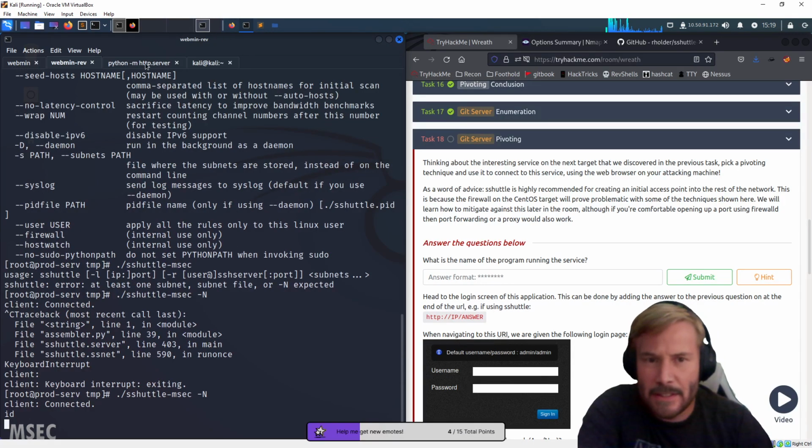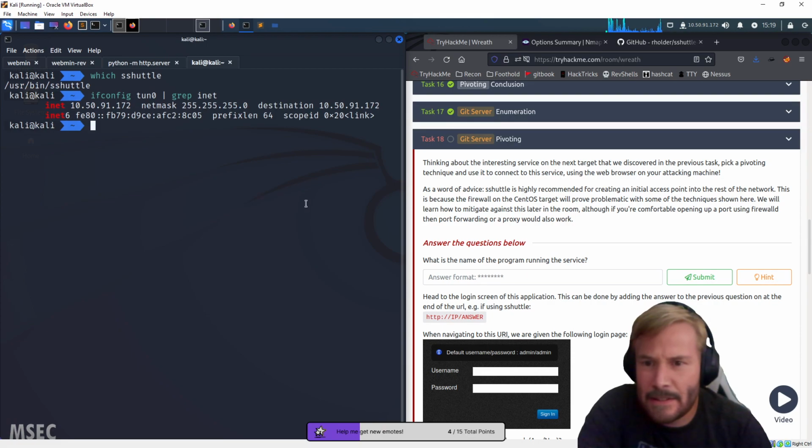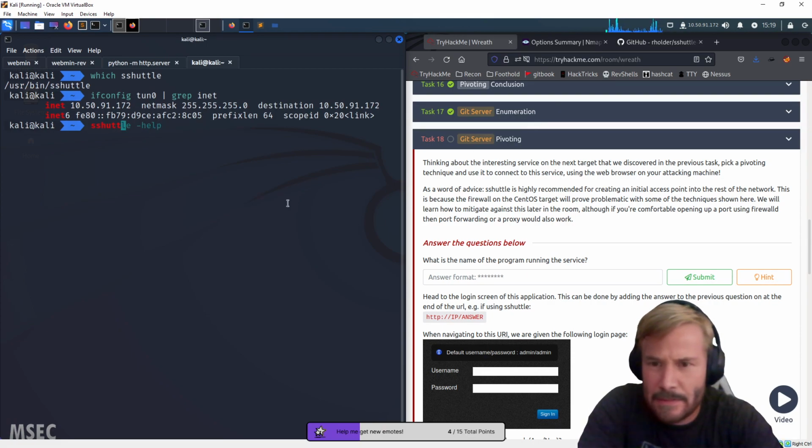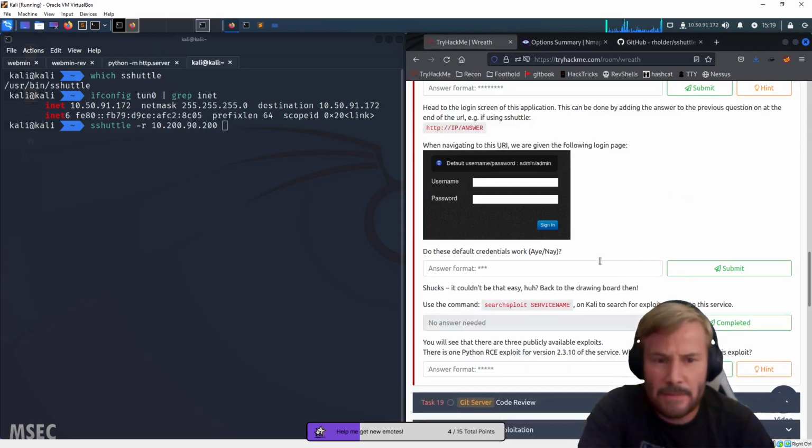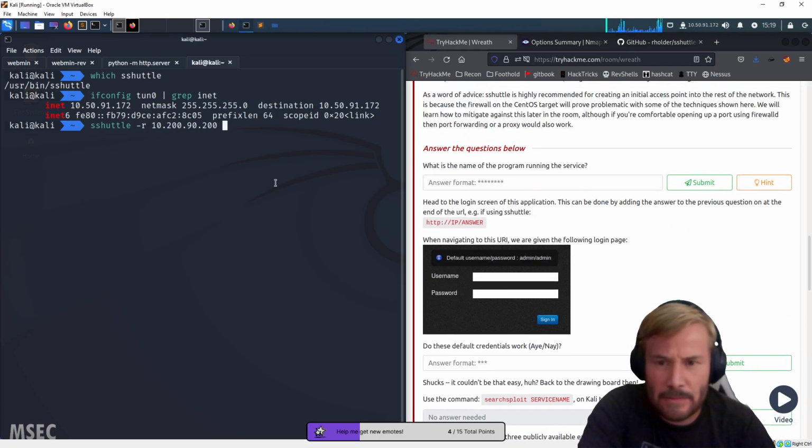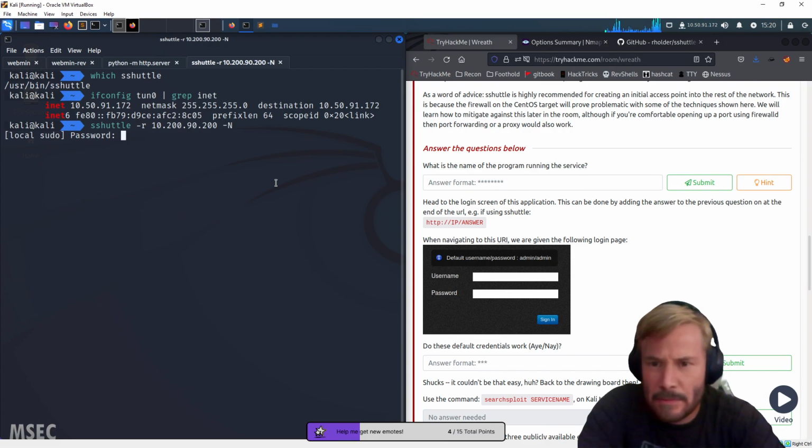So just leave it on and then use it here. Dash R. Local sudo.